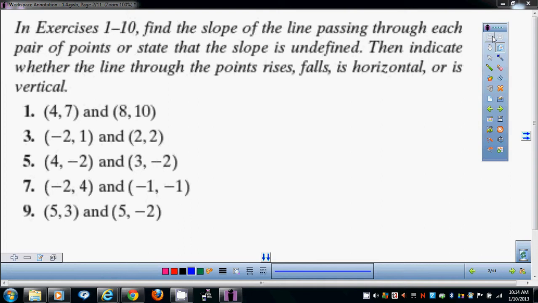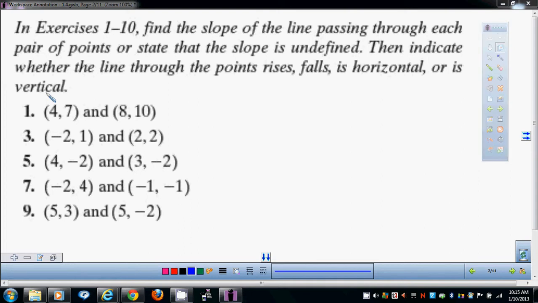Find the slope passing through the given points. Well, that's exactly what we just did. So, the rest of these are the exact same. If you want to look at them, is there a particular problem that looks harder than some of the others? Maybe we can take a look at it.